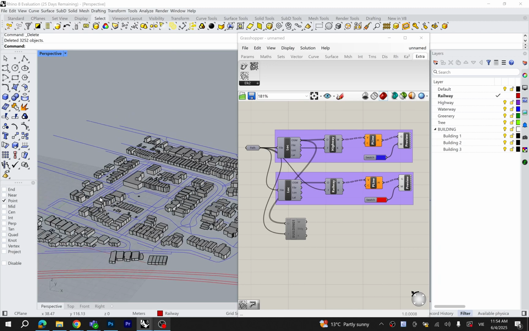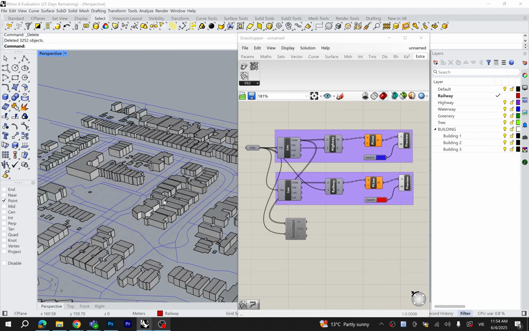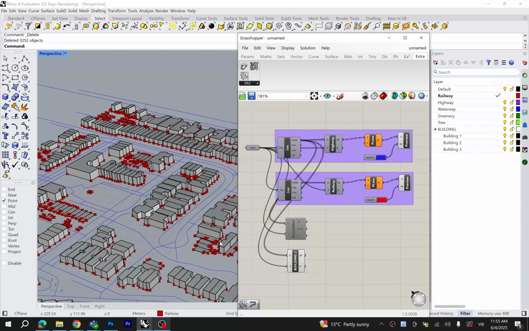To extrude the flat surface so that we will have a complete 3D model, Grasshopper allows us to generate building heights from flat surfaces. Right now I drag a new component and change its name to building 2, and make sure that the feature type is building. And I connect the location and path to this, like the first one. And I turn off the layer of building 1 so we can see the new building more clearly.